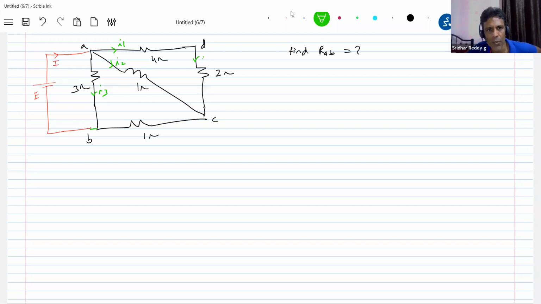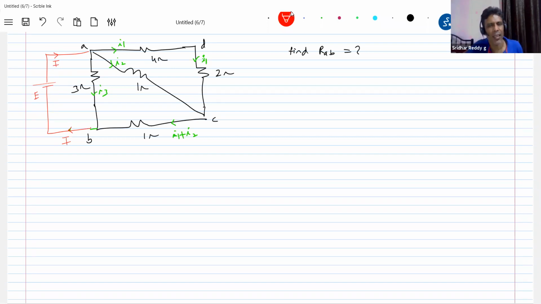So with this, what can you conclude now? These two are in series. So this I1 and this I2 will combine. So here how much will we get? I1 plus I2, then I3. So how much current left the positive terminal of the cell, that much current should enter the negative terminal.